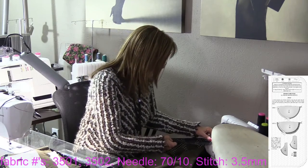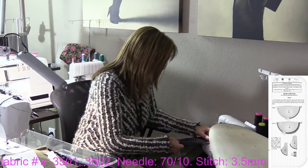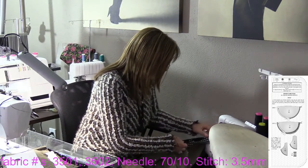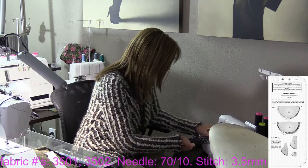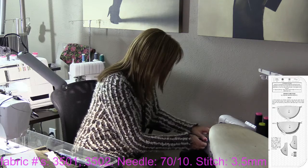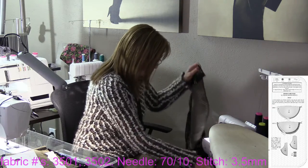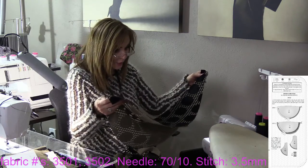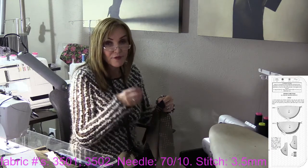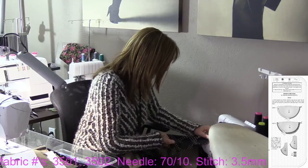It's really pretty, but the way this is put together is a little unusual in that it's finished and then sewn together. And I'll kind of explain that as we go along.